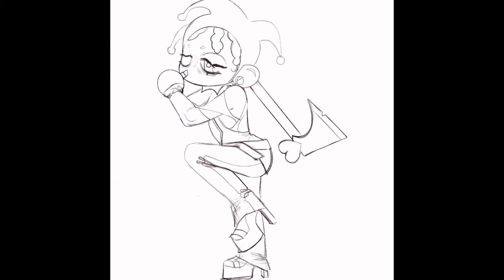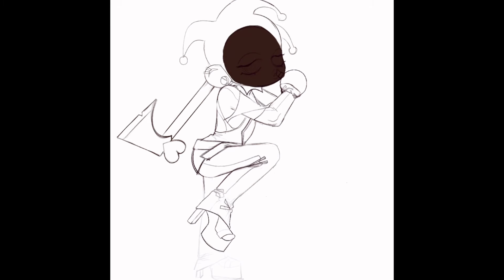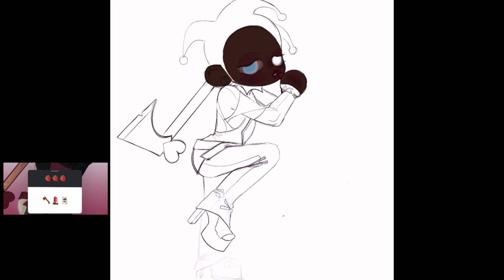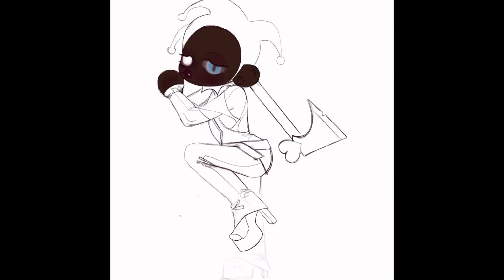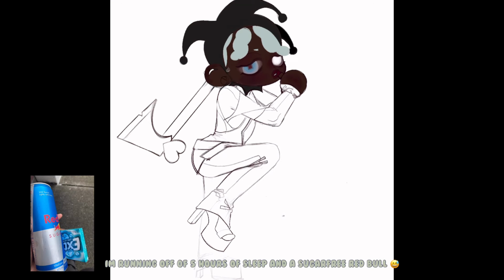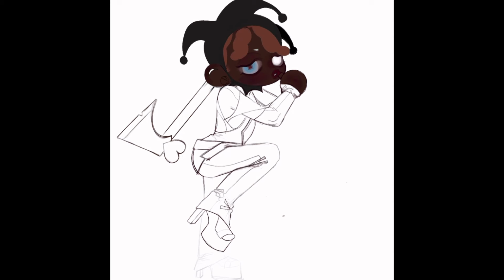So the emojis for this one were, I think, the jester, the Joker card, and then lipstick. And I'm sure this one was sent by a mutual on Instagram, which I was pretty happy about. This setup of emojis was very welcoming, I should say, because I felt that they all coincided with each other, and this one was going to be very easy to accomplish.